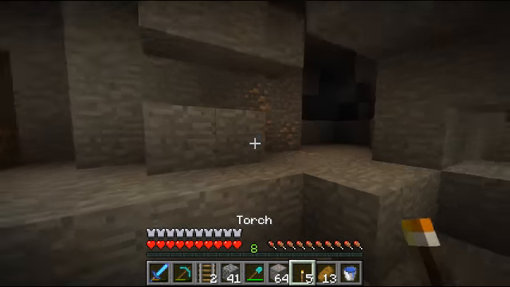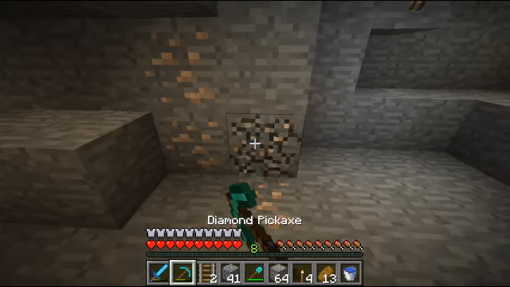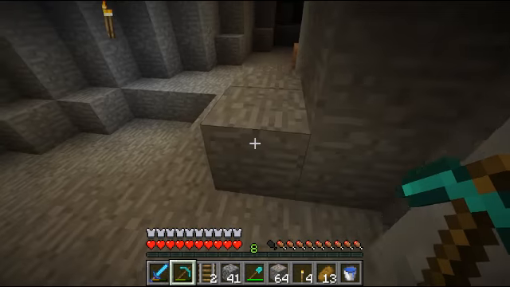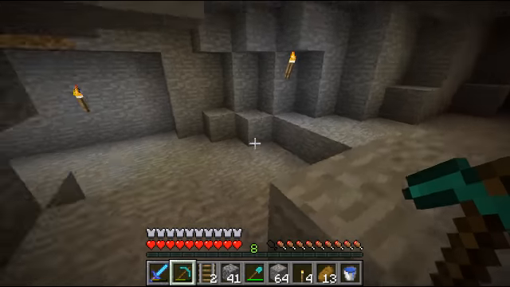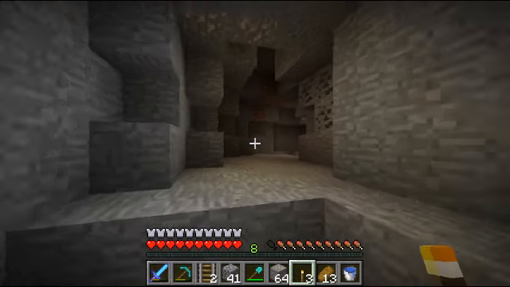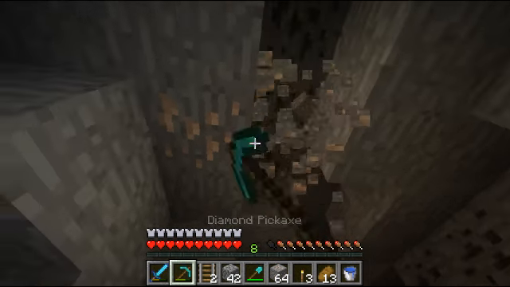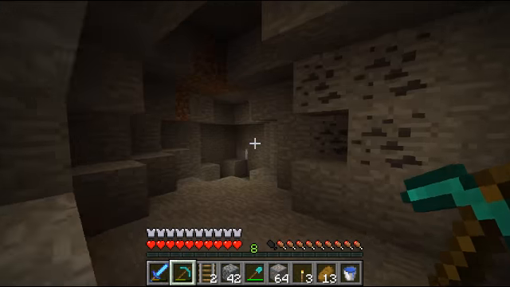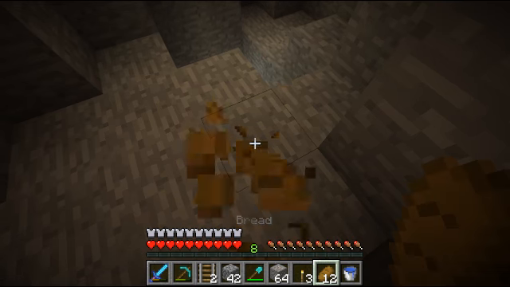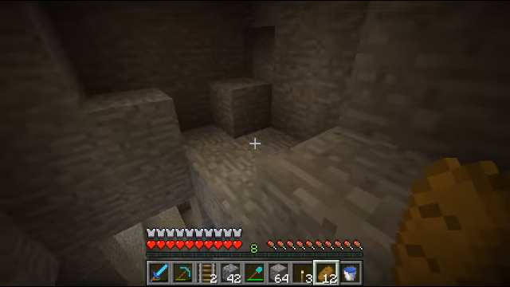There's some iron on the wall here. Let's light this up. Okay. Good, good, good. And I think that's going to put us at a full stack right here. Let's see. Oh, yeah. Over a full stack. That is good. Now, if only we could find some diamonds, I would be a happy noodle. But I don't know if that is going to happen. Okay, that was tricky. All right, let's go down here.